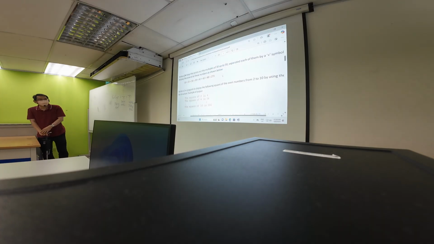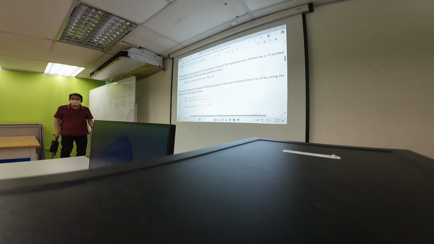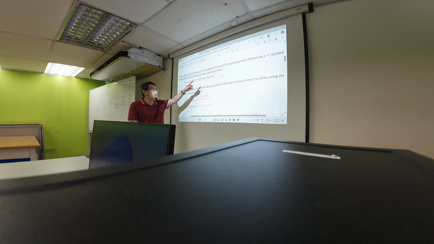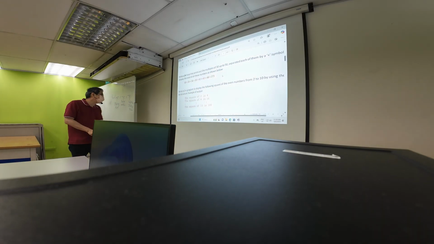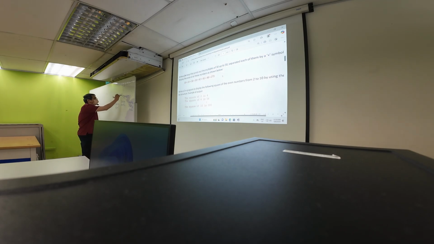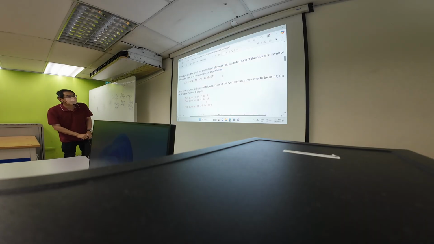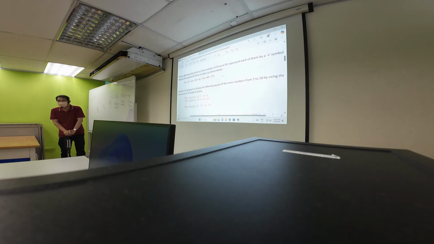So from here, where is the starting point? The question tells you 30 to 50. That means you want this set of numbers, yes or no? So your starting point will be 30. Then your ending condition: you want them to move one by one, so as long as this one is smaller than 50, yes or no? This is the ending condition, correct?